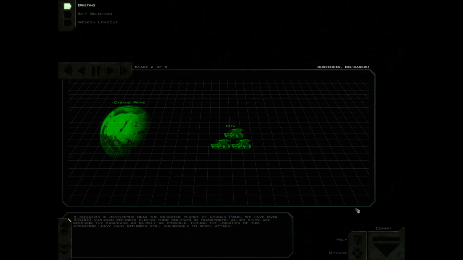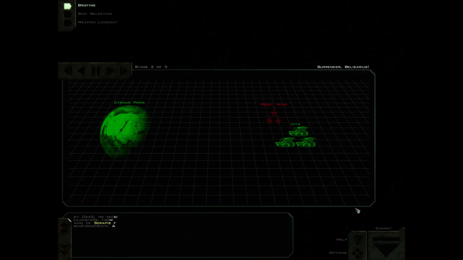A situation is developing near the inhabited planet of Cygnus Prime. We have over 100,000 Vasudan refugees fleeing their colonies in transports. Allied ships are rescuing the Vasudans as quickly as possible, though the logistics of this operation leave many refugees still vulnerable to rebel attack. At 0545, we received a distress signal from a refugee convoy 900 clicks, or kilometers, from the outer orbit of Cygnus Prime. The Vasudans responded with a wing of Serapis fighters, designated Epsilon, which have just called in for reinforcements.